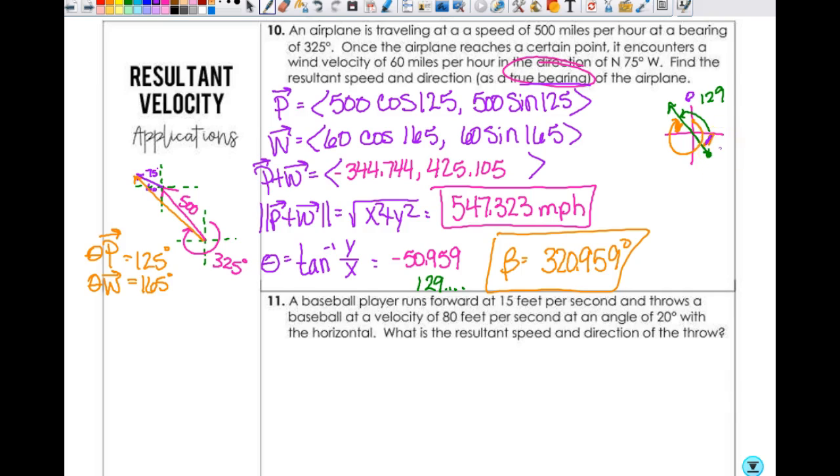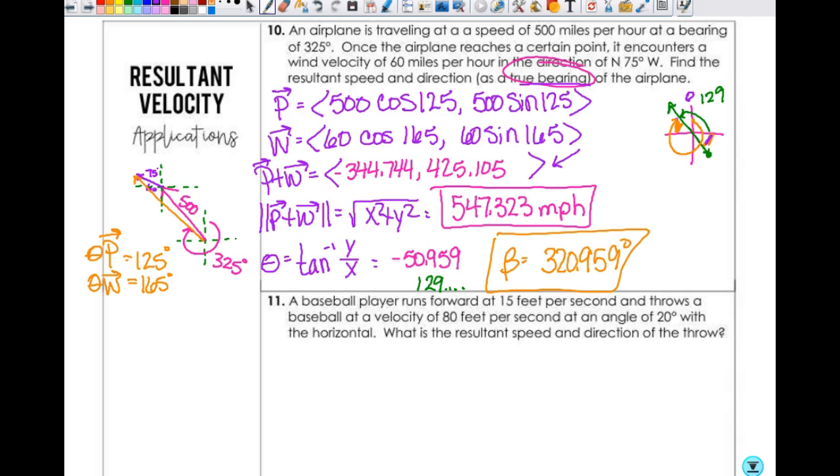We also have to pay attention to the resultant vector here, which is a 2nd quadrant vector. So even though this is in the 4th quadrant, I would need it in the 2nd quadrant. One option I have is to add 180 to that and get my theta correct, which would be like 129 degrees. So that green angle right there is my theta. But I need it as a true bearing, which means I need what this orange one is, starting here at 0, going around, ending up in the same spot.